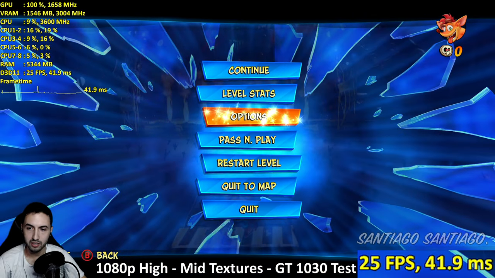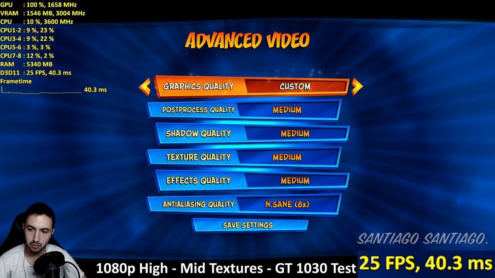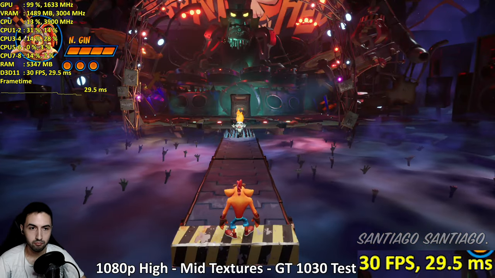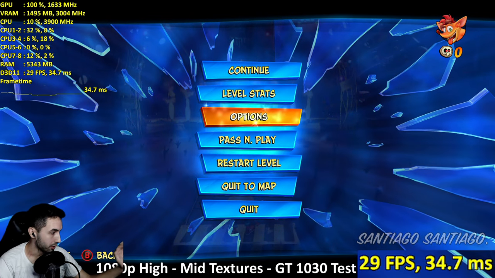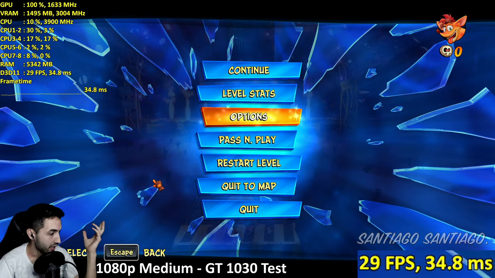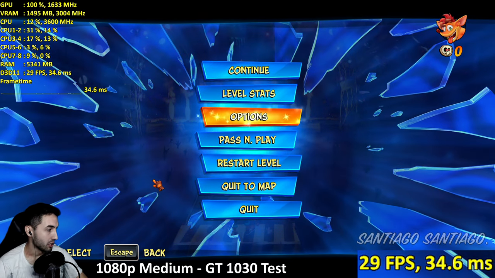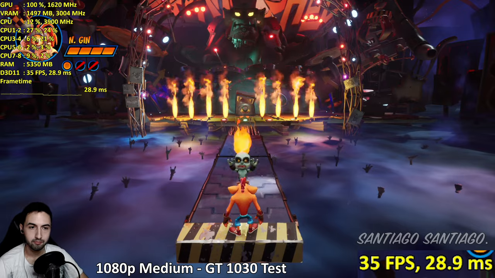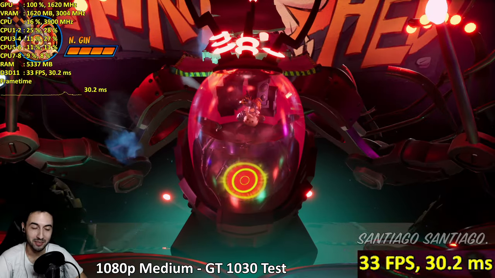Alright, yeah, in the boss fight we dropped to 27, 28. Let's try medium instead. Medium, medium. If this doesn't help, we're going to disable the effects altogether. Okay, medium. So guys, if you want to be over 30 all the way through, you need medium settings. As you could see, the other level was fine on high settings, but the boss fights, such as this one, that have a lot of stuff going on, are going to drop. So if you want 30 all the time, medium settings is the way to go, as you can probably see here. But again, this is 1080p, so it's impressive, to me at least.